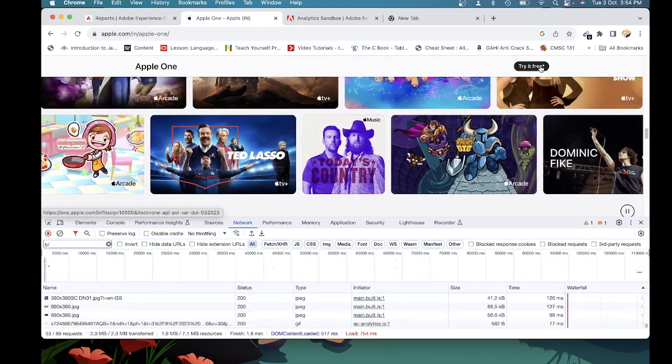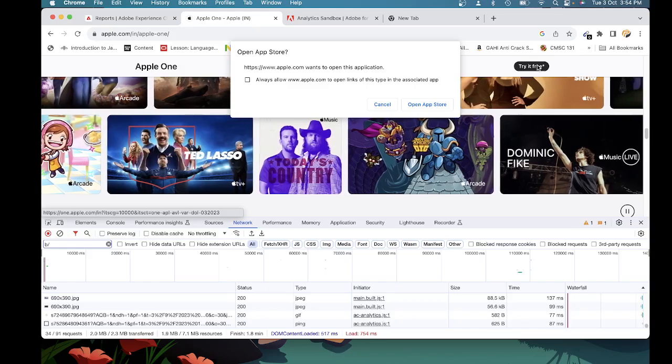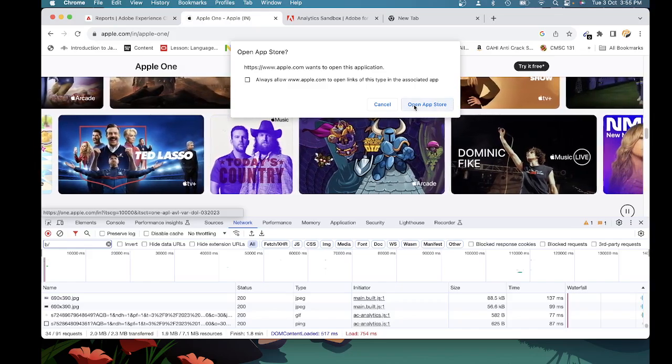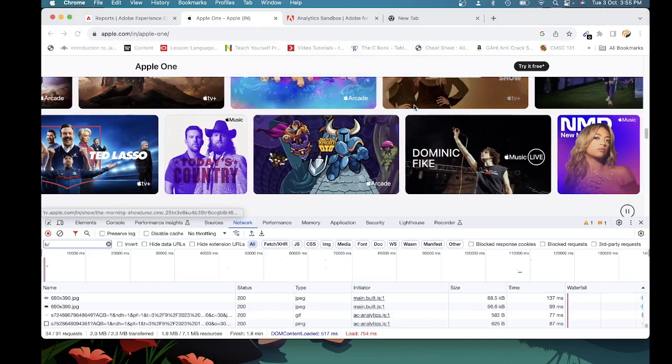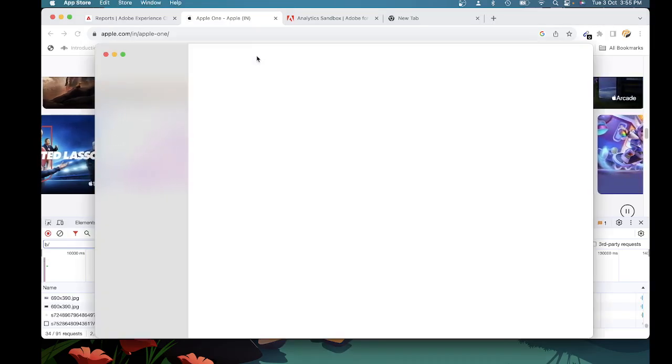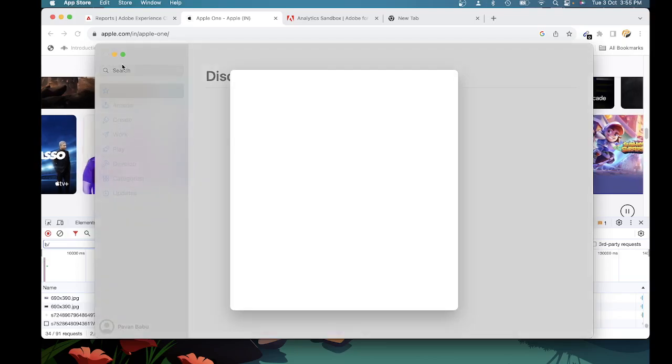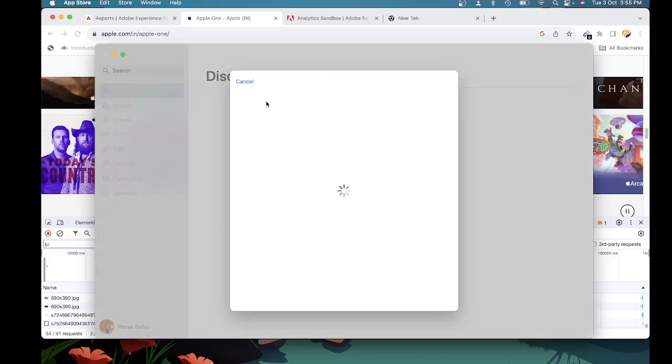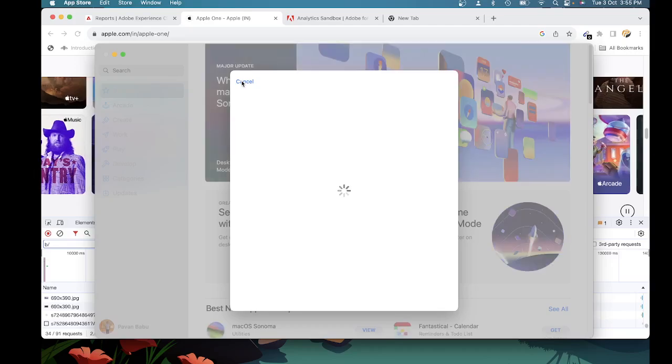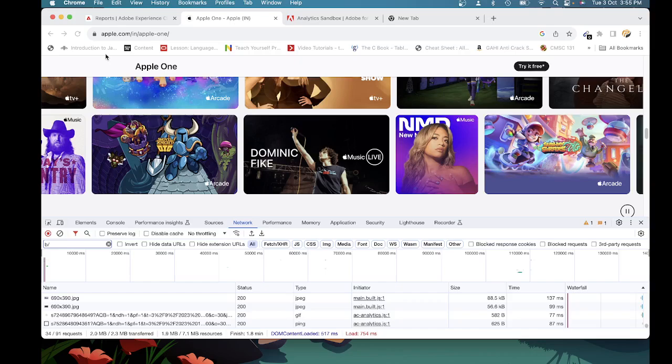For example, if you go into this and click Open App Store, this is an external link, and it goes to some other external link that we don't know. All such buckets will come under the external link in Adobe Analytics.